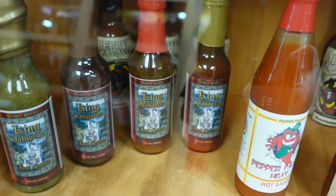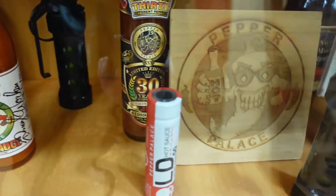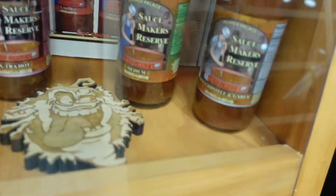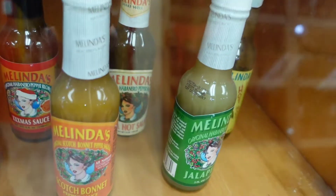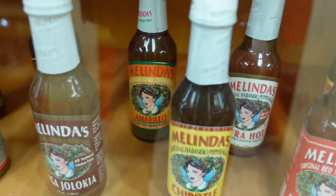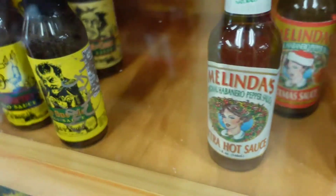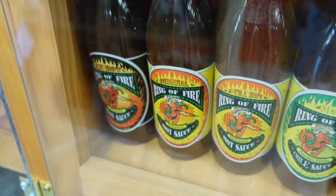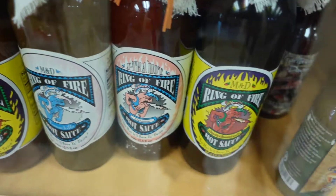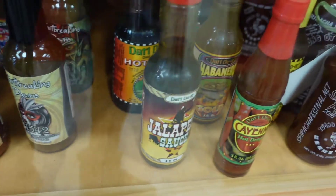The Pepper Palace actually puts out several hot sauces of their own that tend to really climb up that meter. You'll notice that many of these bottles all come from the same brand — they just happen to have different flavors representing different taste patterns and different temperatures that you can expect. Most companies tend to have some on the lighter side and go all the way up to that really hot atomic sauce.